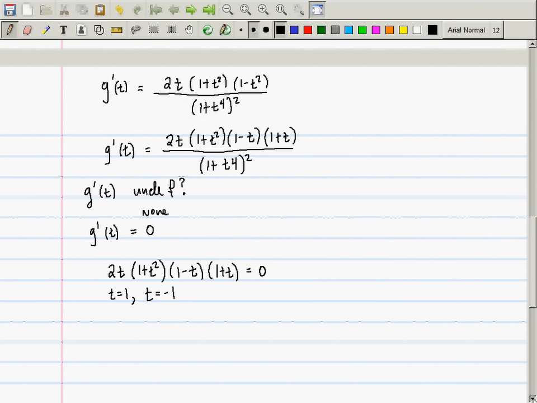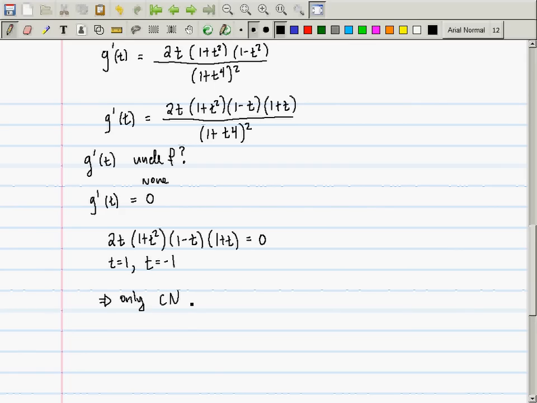Okay, so then really there's only one critical number. And what is it? The only critical number is t is 1. That's the only critical number there is. Okay. So then now, how could you show that this is a maximizer instead of being a minimizer, say? Because it's important, right? What if you're in a business and you say, I want to maximize our profits, so I'm going to find a critical number. Okay, I found a critical number, and then after doing these operations you realize, oh, actually that critical number was a minimizer, so I've been minimizing my profits for the last month. I'm fired, right? Great. Okay, so then how do you show that this is a maximizer?